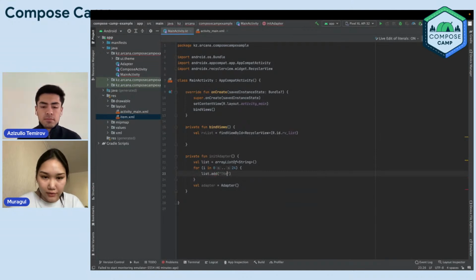Let's give it titles using these indexes. And finally, we should pass this list to the adapter.